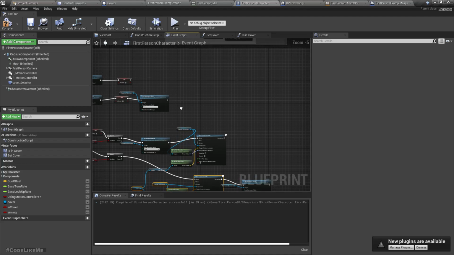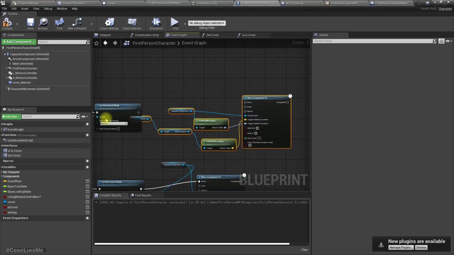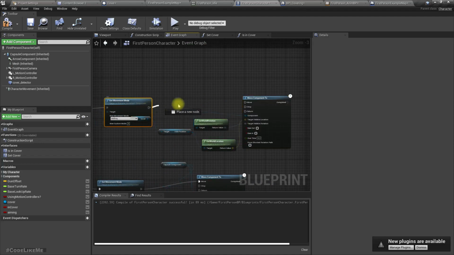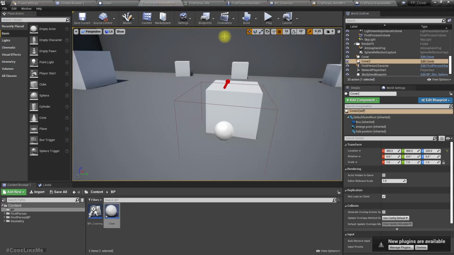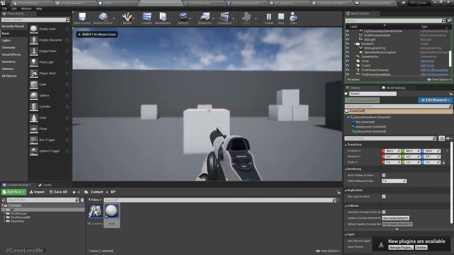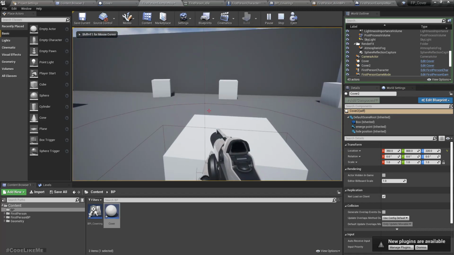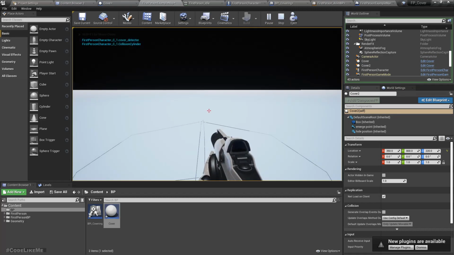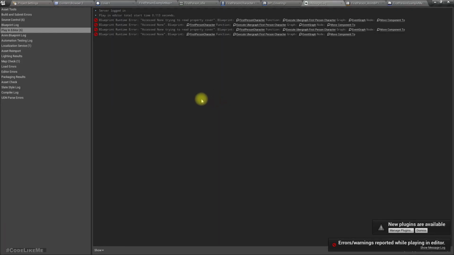Copy and paste. Oh, what happened there?